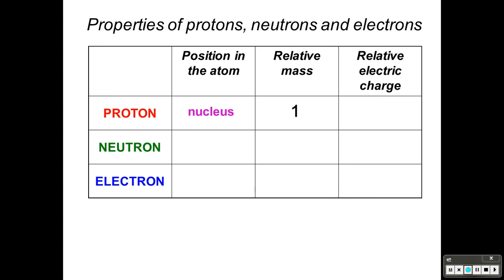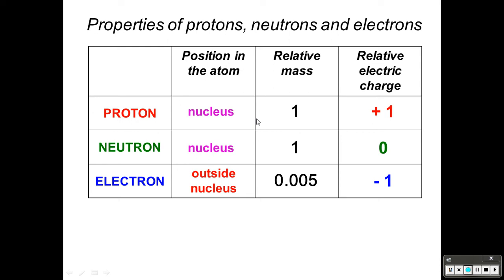Okay, so protons, neutrons, and electrons. You will find your proton in the nucleus. It has a mass of 1, and it's called a relative mass because, of course, these things are very, very, very tiny, so trying to write that in kilograms would be silly. And it has a charge of +1. A neutron is also found in the nucleus. It has a mass of 1, but it has a charge of 0. Neutrons are neutral. And then you have electrons, which float around the outside. It has a mass of, this is a tiny number, we'll just say 0. And its charge is -1.